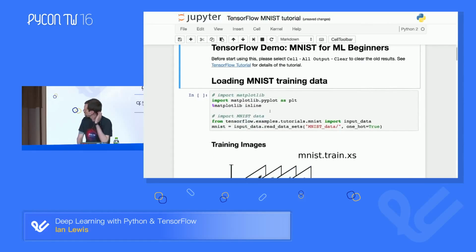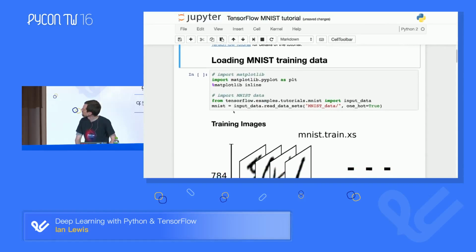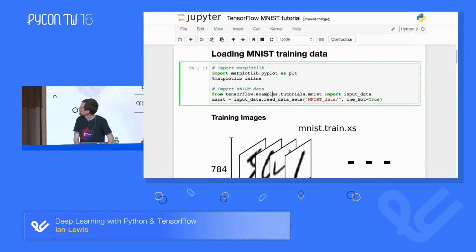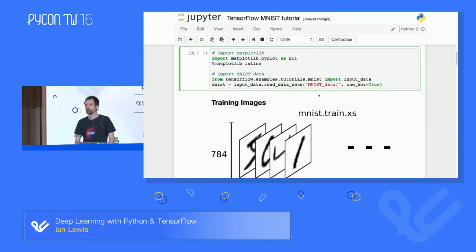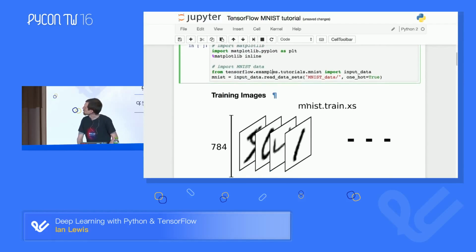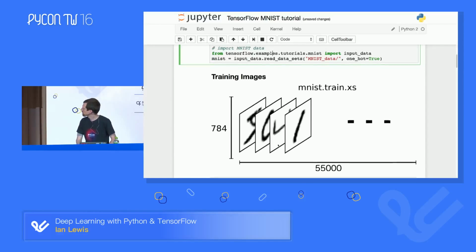But here's how you would actually use TensorFlow. You can basically import it as a regular Python module. And what I'm going to do here is run through the MNIST tutorial. MNIST is a classic example or test data of doing optical character recognition on numbers. The MNIST dataset is a dataset of 55,000 28 by 28 pixel images of handwritten numbers. People basically just wrote these handwritten numbers. And what we're going to do is use TensorFlow to do OCR to detect which number is actually written in these images.